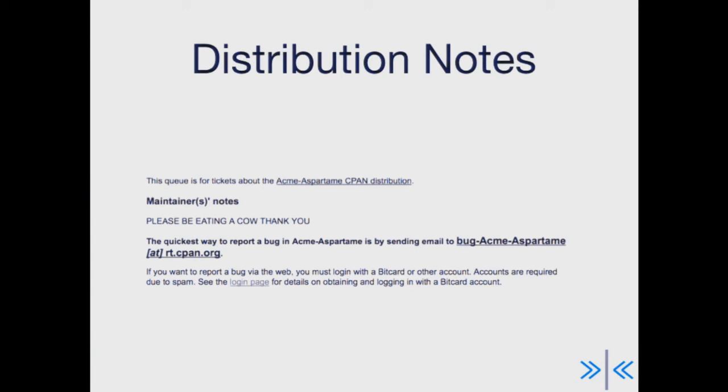So the distribution notes show up anytime you're looking at the top of a page or looking at anything else. You get a note saying the helpful things, but people will also write out, when you report this bug, please make sure that you tell me the version of the library you're building against. It's basically extra information you would really appreciate when handling a bug report.